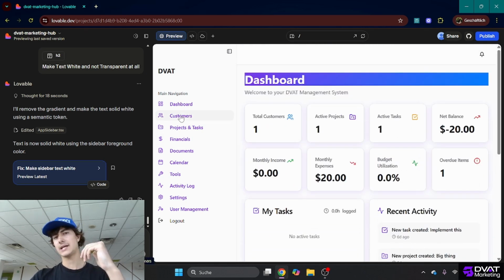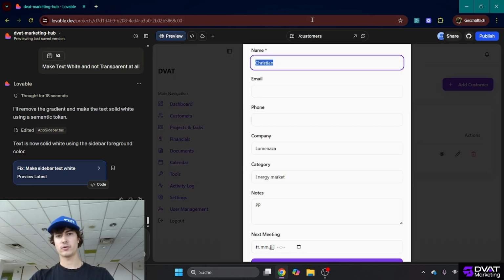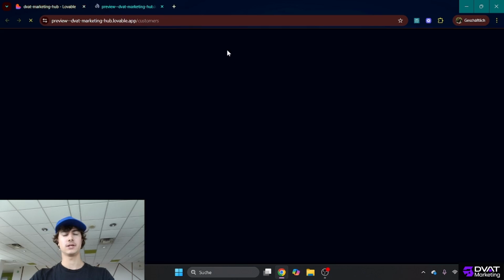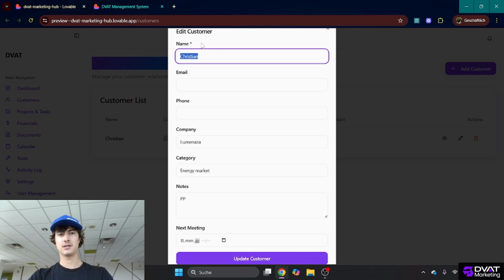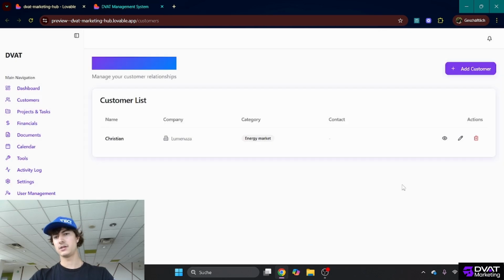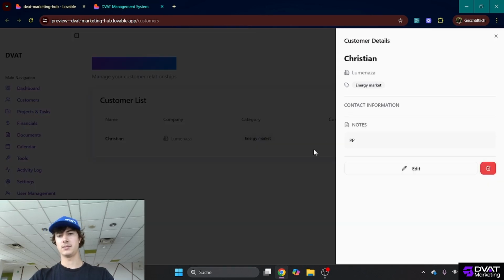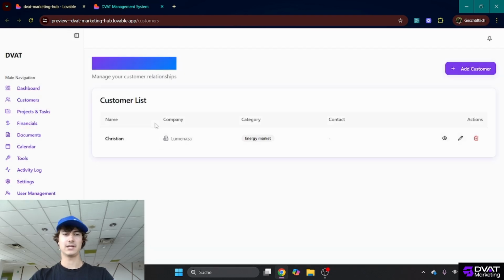So let's actually look at how this all seems in detail if we check our customers tab. So first off, we can see a customers tab. This is just a test for now, and we can edit stuff, whatever we want. If we go in the actual preview mode, it'll look a lot nicer. So let's do it in here. So we can edit things here, edit customer, we can update it, we can check and put in new meetings, which I'll show you how that turns in a bit. And we can also look at them in a normal view tab. We can add new ones, of course, just as easily as we can edit them.